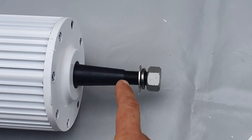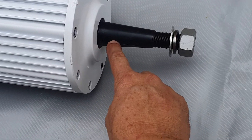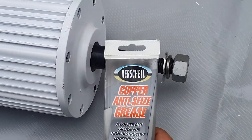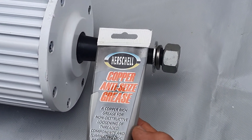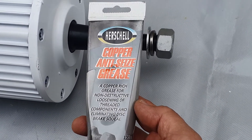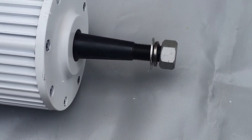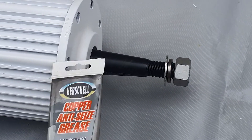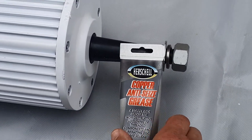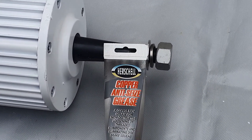Right, next thing is where the hub goes on. The blade hub fits onto here with a little nib that slots into this groove here. It is very important that you put some lubricant on this. We use this product — it's cheaper than copper slip, it's essentially the same thing. There are four or five products very similar to this. You just need some sort of lubricant on here so that you can get that hub off again when you want to do maintenance or something goes wrong. If it seizes on there, it's a real pain. So always put something on there.